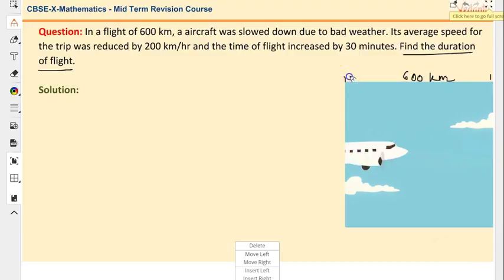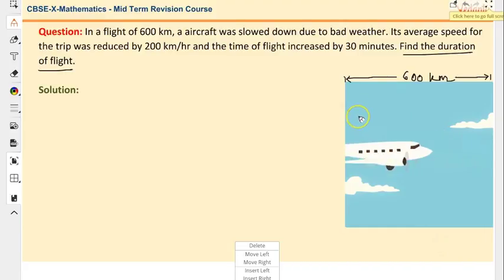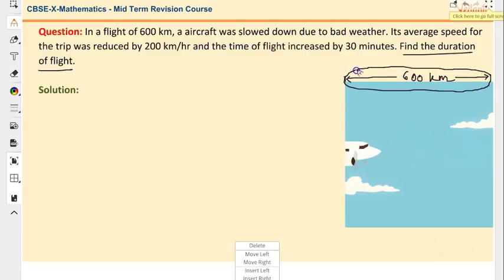One thing which is very important for you to see is there are two cases. One is when the flight goes without any disturbance, without any bad weather. Suppose it reaches this particular distance, 600 kilometers, in some time. Now due to bad weather, the speed reduces, so time increases. Now what are they asking? They are asking to find out the duration of the flight. It is important for you to see that the distance is the same in both cases, and this is what relates case 1 and case 2. And now you can solve case 1 and case 2. So try to solve it, guys.